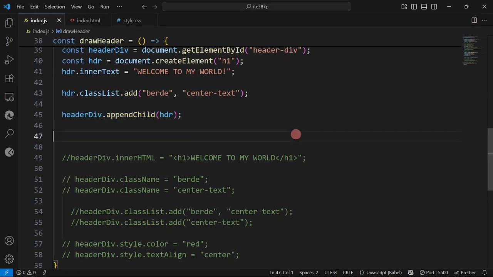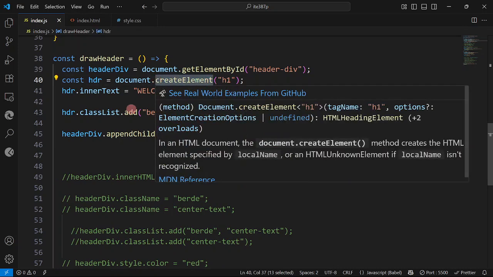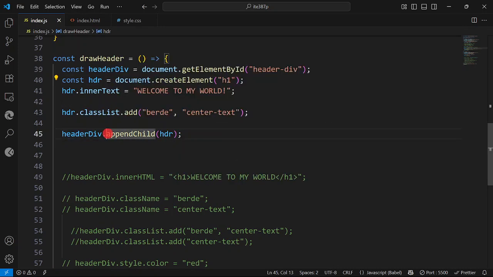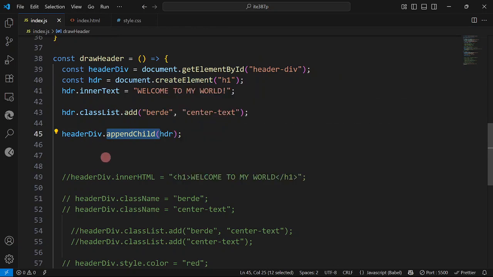Now, just a note. If we use innerHTML, it is going to directly display this one here. But in this case, if we use createElement, do not forget to always append it to the parent element.